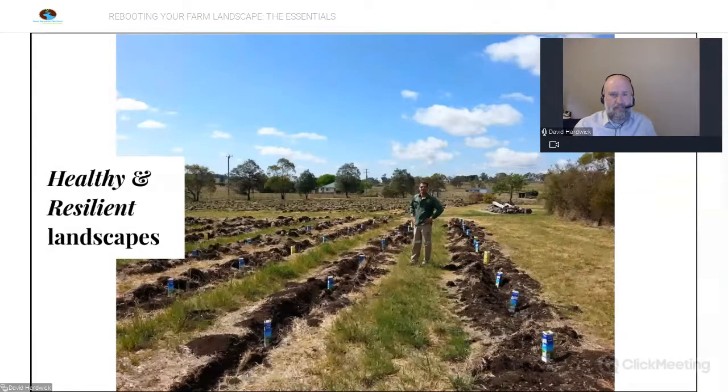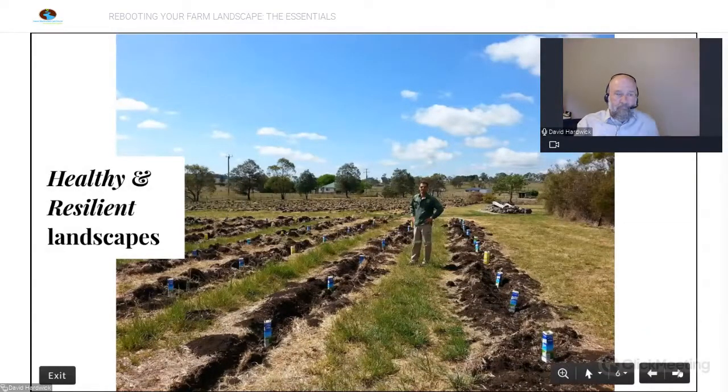And the second thing is build a resilient landscape, so one that can bounce back to a functioning position after it goes through extreme stress, such as droughts or bushfires or severe flooding, etc. So after your landscape goes through a major event, it can return to a highly functioning system quite quickly. It may not be exactly the same as it was before, but it can be functioning and resilient again and productive again after that event.